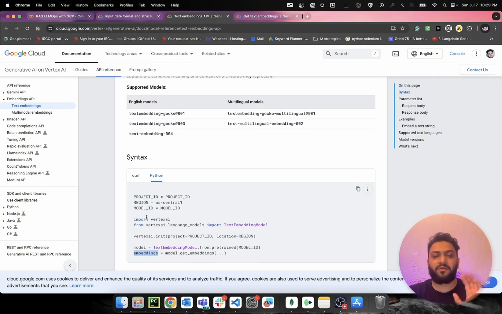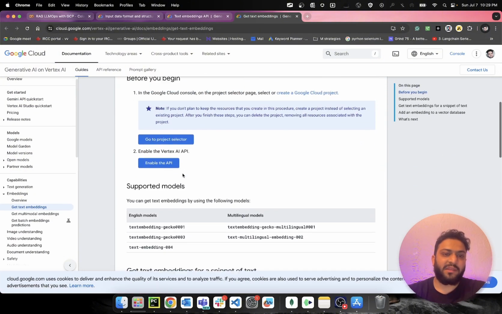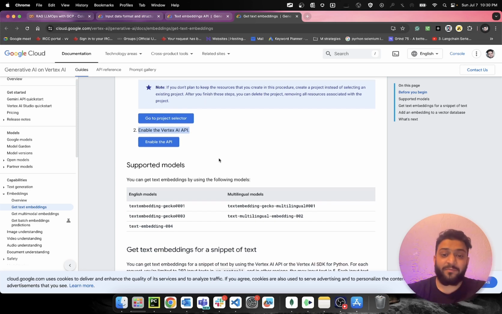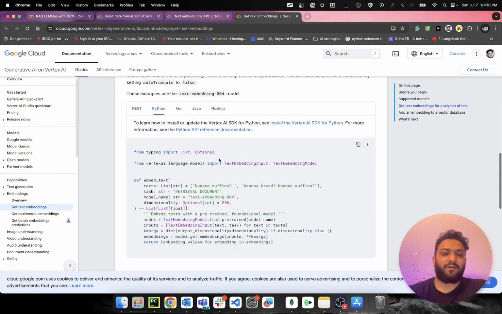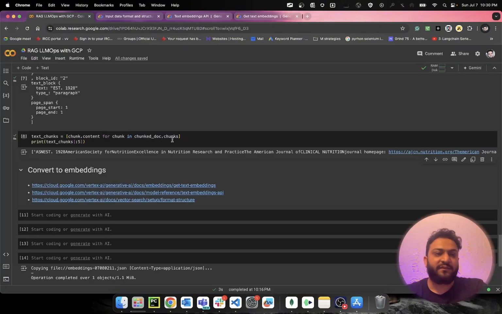And if you remember, we're going to take these embeddings and store them in a vector store, so that we can perform semantic search. There are a few more details if you want to read more about it. The first thing you would want to do is enable the Vertex AI API in your project. If you don't enable it, you're going to run into an error. But once you enable it, it's really easy to just add some text, select the type of model you want, and perform embeddings. Really simple. Okay, so let's start with this.